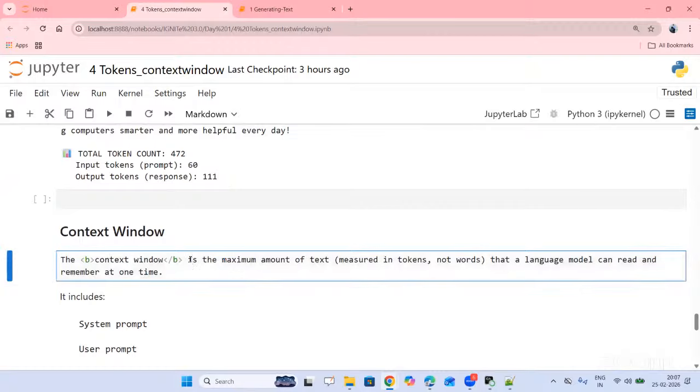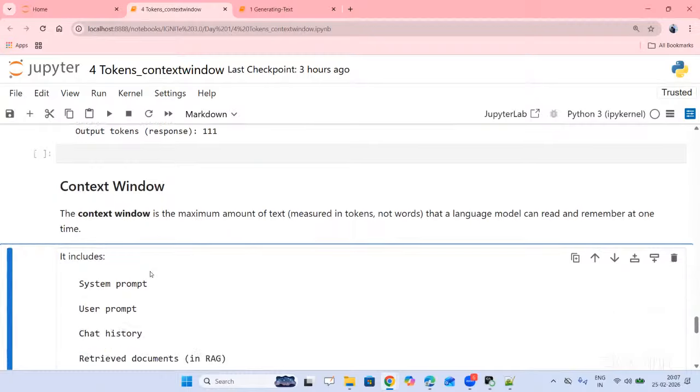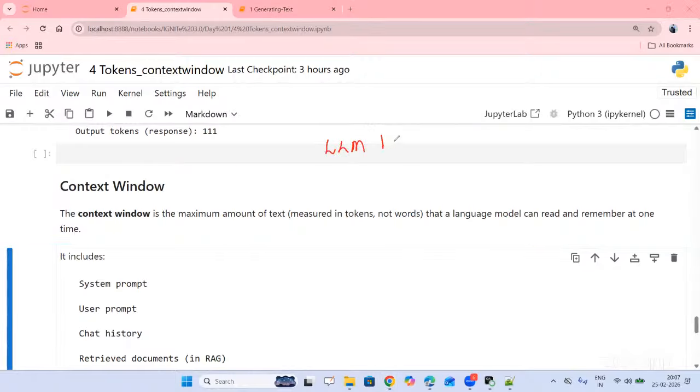Every student must know another very important piece of information called the context window. What is a context window? Every LLM has its own context window. This is very important for interviews.